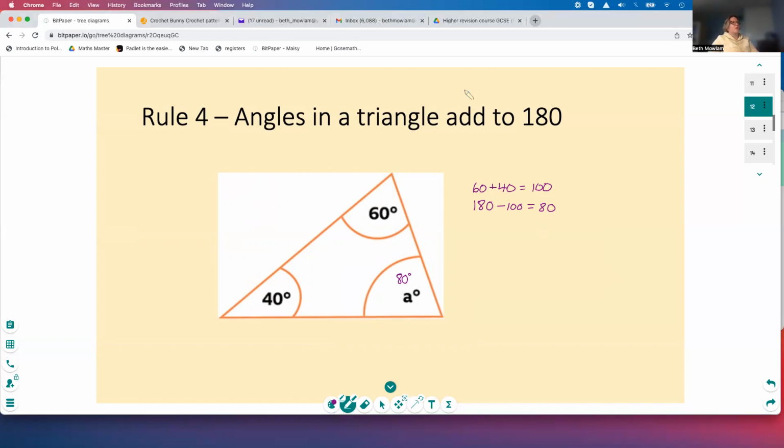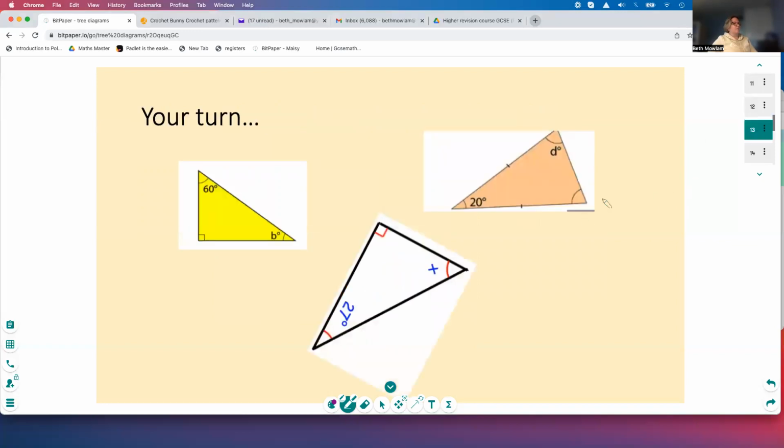So angles in a triangle add up to 180. All of these rules, the way I've worded them at the top of the screen, that is the way you want to word them if a question asks you to give reasons. We'll do some more of those towards the second part once we've gone through the rules, but those are the specific words you need to use. I have seen exam papers where they have not allowed a straight line equals 180. You had to have the words angles on a straight line add up to 180. So you've got to be really particular with your wording. If you memorize what I've written on the page as the wording, you will get the marks.